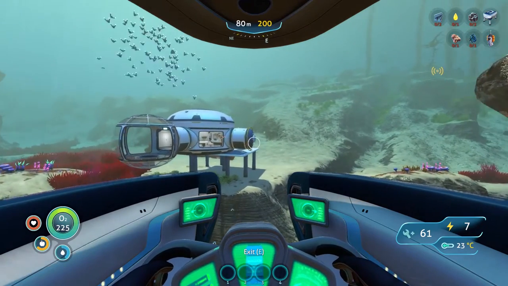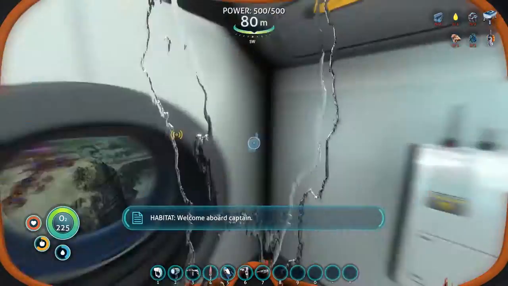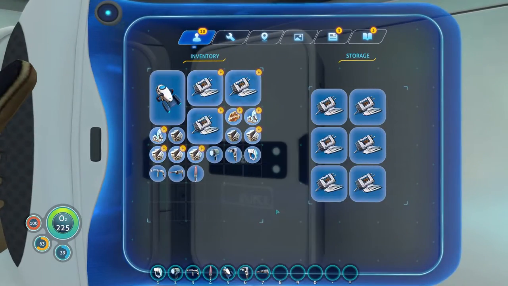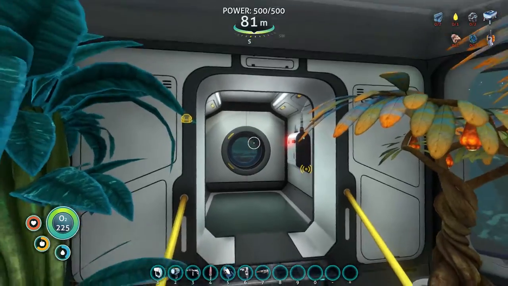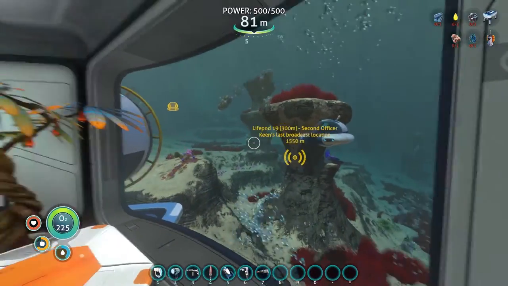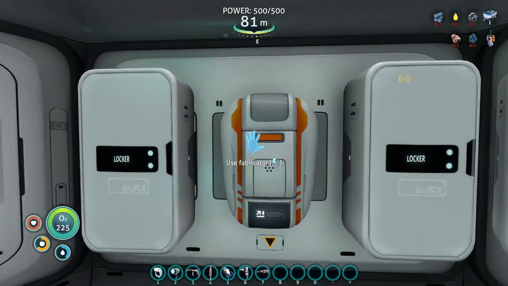So here's what I'm thinking. I'm thinking we ditch this hatch right here. Welcome aboard, Captain. And we make an extension between this room and the Moonpool with a T-section followed by another pipe thing, another compartment, like so, with one of these. We'll see.